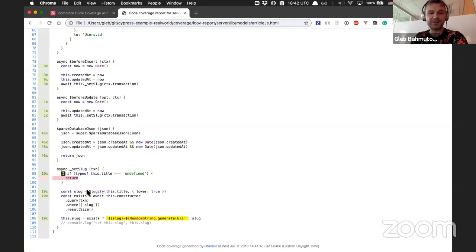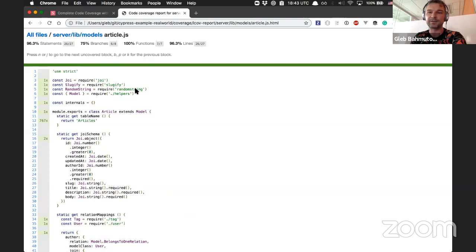And these are the typical edge cases that you will see in your server code. For example, we did not really exercise an edge case when somehow the title of a post is undefined, because our front end did not allow us to add that. We also missed an edge case where the slug for an article that's determined from a title is already taken. So I probably have to add a test that adds an article with the same title and checks that a new slug is generated and doesn't override the old one. This is a typical thing where I can't even write a unit test for this case because this is completely backend code, right? So this would be something else we would have to think about separately.